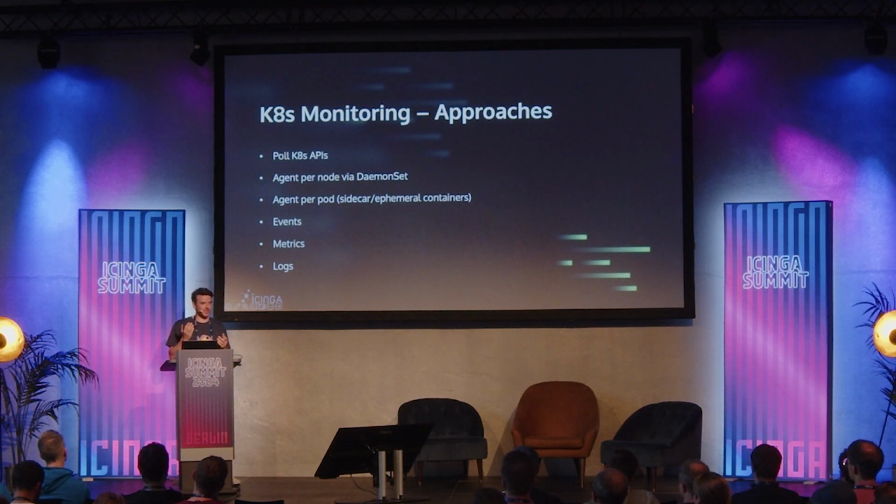We could pull Kubernetes APIs, as I said. Kubernetes itself has all information available all the time, since in etcd everything is available, even states for certain resources. We could build something which deploys as an agent per daemon set or per pod. And of course, we would have to look at all the events happening in Kubernetes, whether they are warning or critical events, and also go through logs from containers if there's something interesting or something worth to correlate in order to determine a failure state of a certain resource.